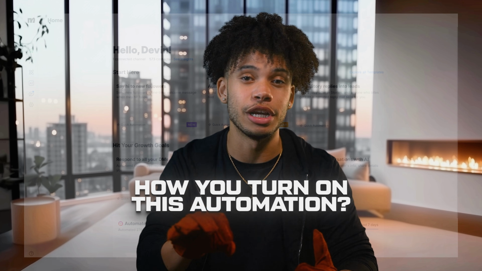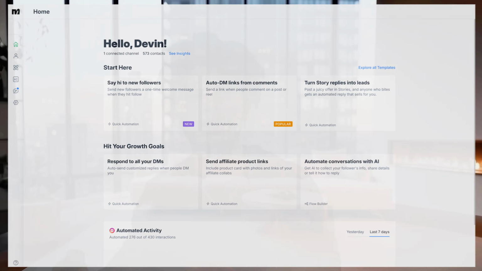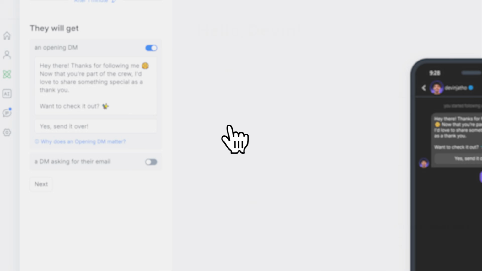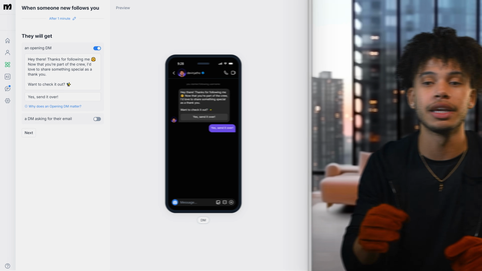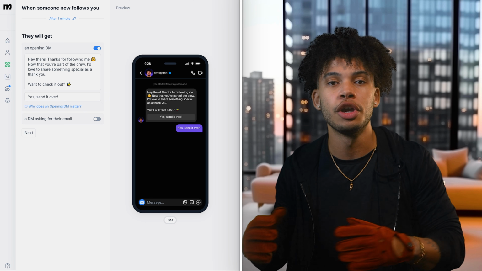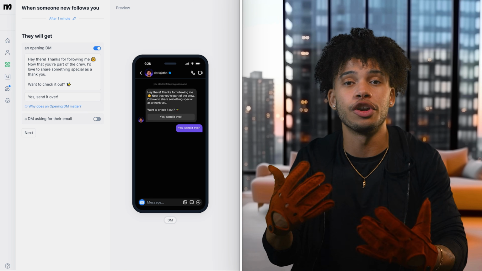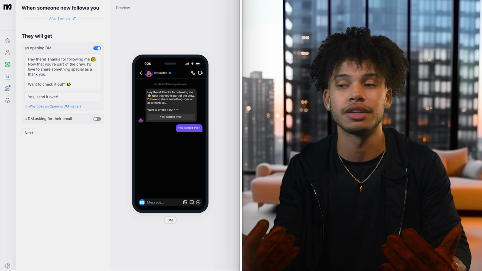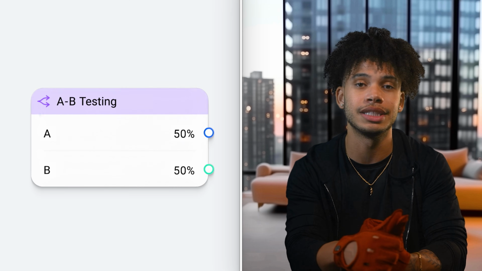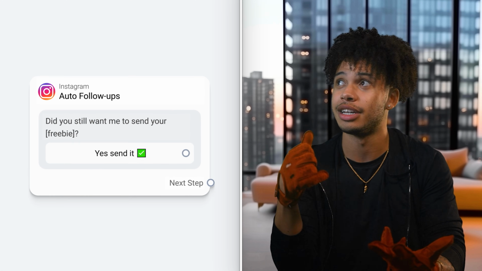All right, so the obvious first step to set up this automation is going to be to open up the software that you're using, which is Manychat. However, the not so obvious next step is how you turn on this automation. The absolute worst thing that you can do is try to build your new follower automation in the default builder that Manychat will give you, which looks like what's on the screen here. The main reason being is that if you set it up through this builder, you're basically just neutering your automation and lighting your money on fire, because you want to have access to 90% of the features that you need. I'm talking about features like A/B testing, voice notes, auto follow-ups, smart delays, email gates, all of the stuff that's going to make the automation I'm about to give you so damn good in the first place.